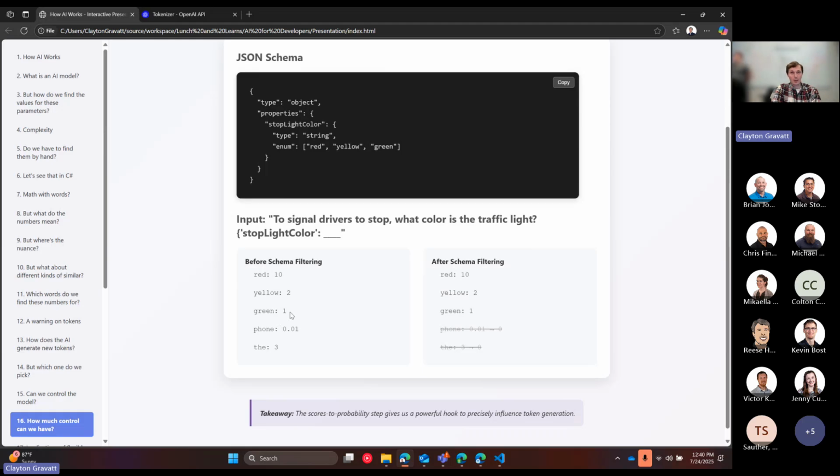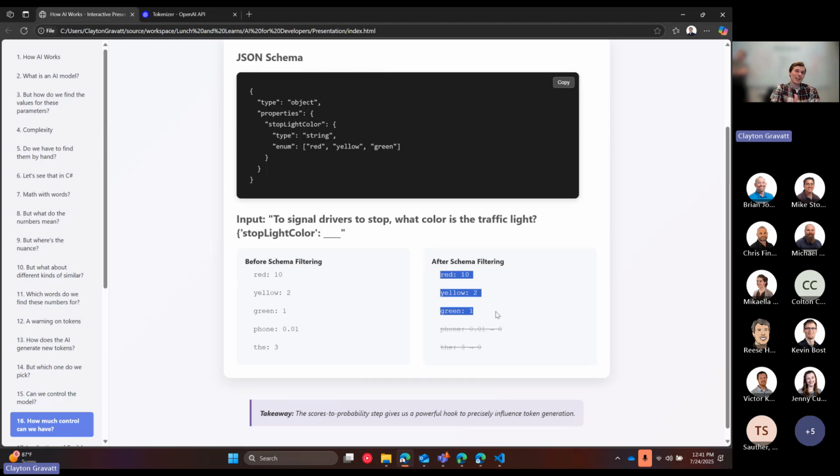And what we can do is, instead of just letting the model sample from its probability distribution and assign its own scores, we can overwrite these scores before they get converted to probabilities and overwrite things that wouldn't be valid. So with code, we can look at it and say, oh, the phone token wouldn't fit here. It's not part of our enum. So let's set its score to 0 and make sure we can't choose that. And now we're able to filter our tokens to only ones that we say would be valid. And so now when AI generates from this, it still might pick a wrong answer of yellow here, but it will at least be constrained to the tokens that we think are valid at a time.